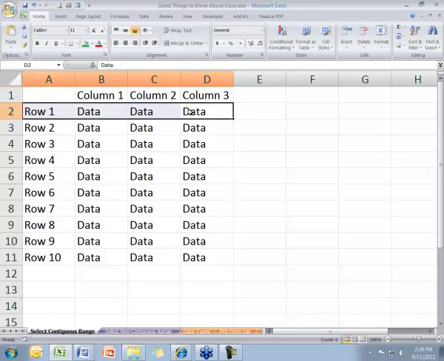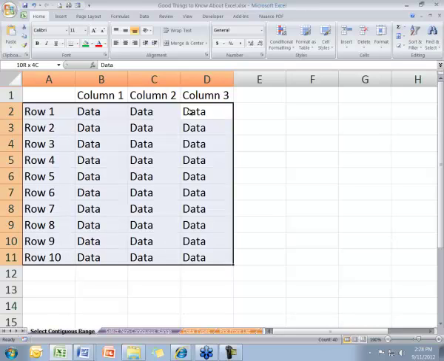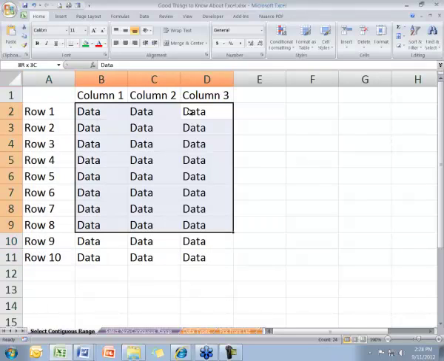One more little interesting point, which is if I were to select all of this data using Control Shift arrow down, if I let go of the Control key and press arrow up, I can adjust my selection. So you're not stuck. All of the selection keystrokes work all of the time. So it's very liberating because you are in complete control of what you have selected. Okay, any questions so far?